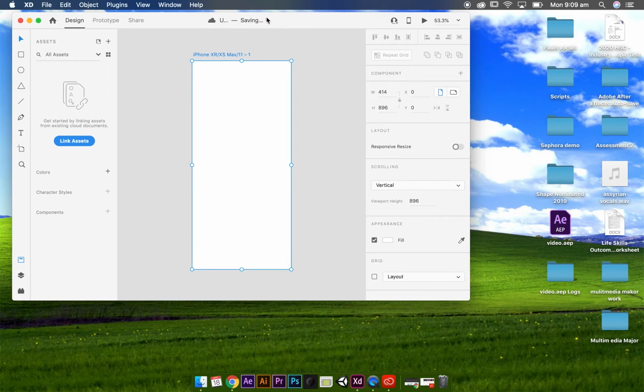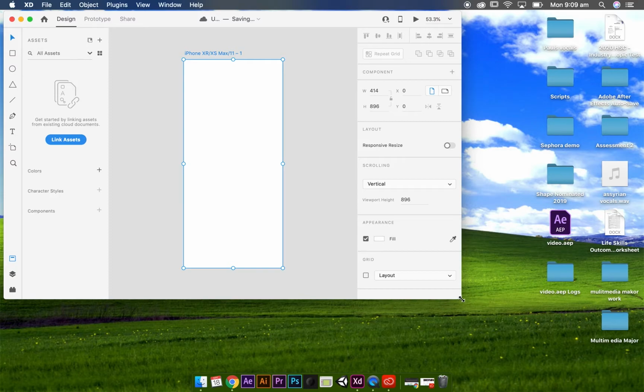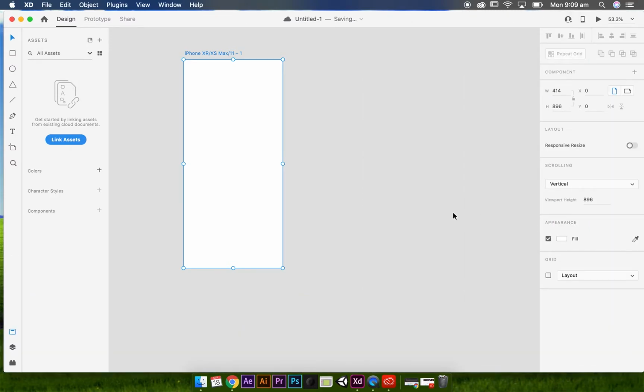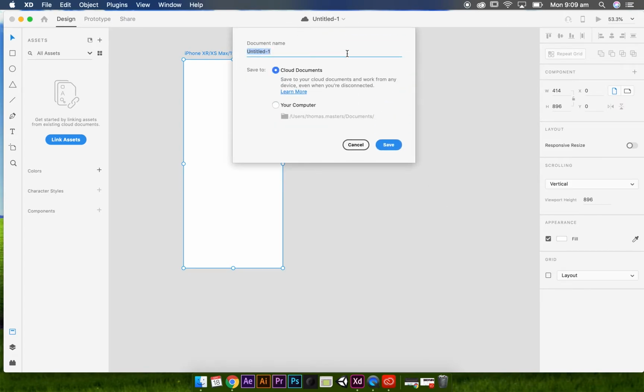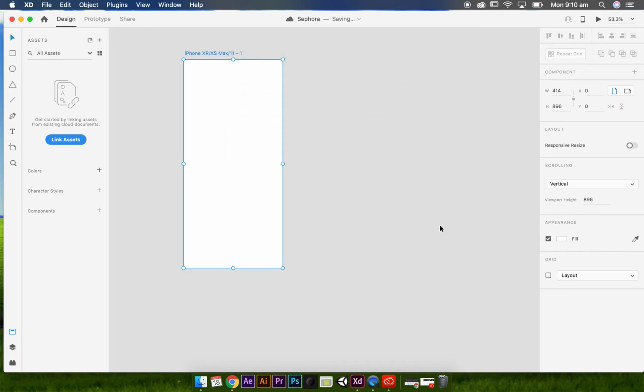And right now what you'll see is it's saving through the cloud, which is good, because what you can do with Adobe XD that's a nice interesting thing is you can do live previews on your phone through a cloud system. But I can rename it whatever I want. And so for a student, they've asked me to do a makeup brand today, so I'm going to go with Sephora. I think they were doing Mecca, so I don't do exactly the same thing.